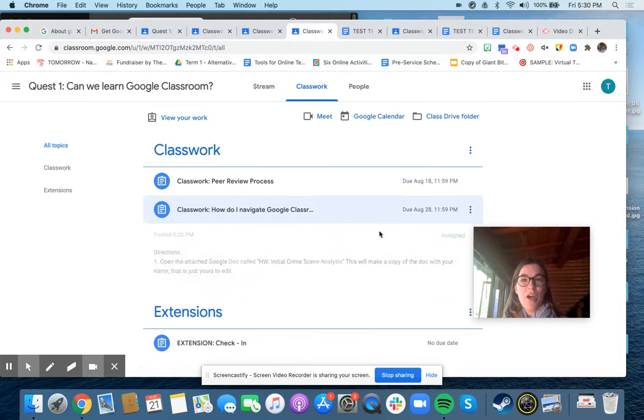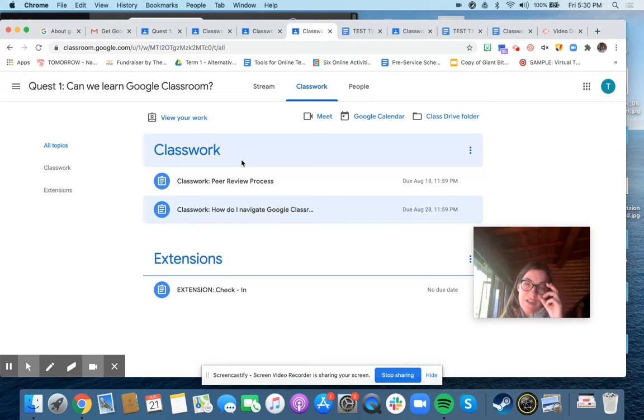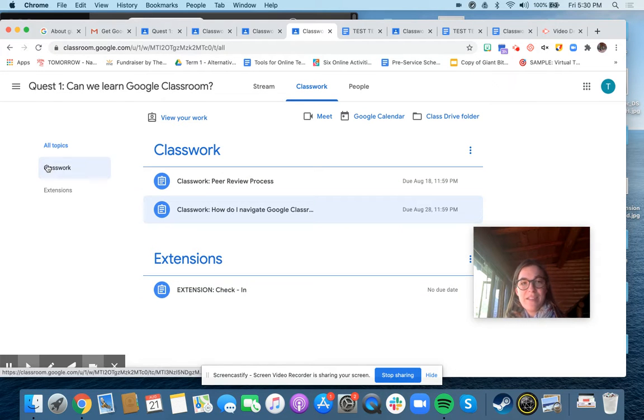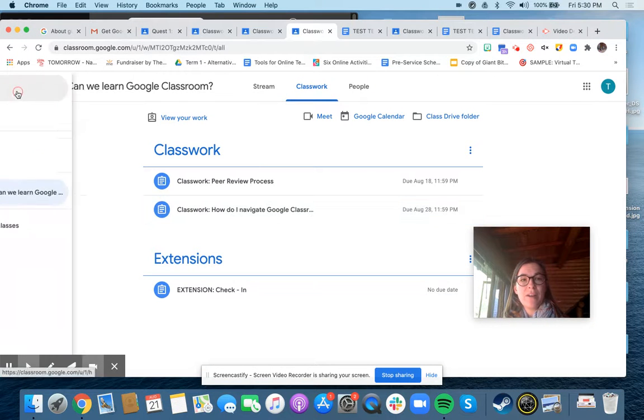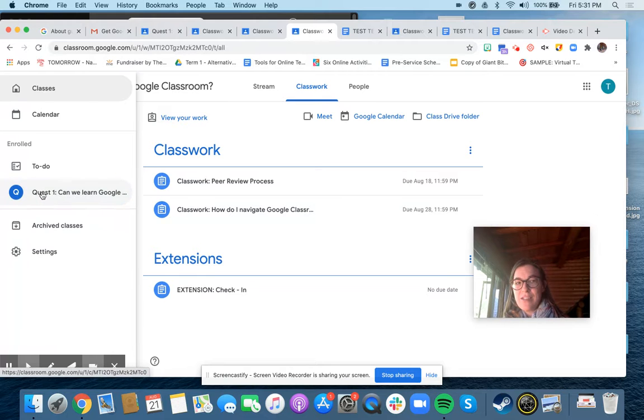There we go. Okay, so back in the student-facing side, that would be classwork and then extensions. Extensions are going to be optional, and you'll see that they don't have a due date because the student can do them at any time. Another way to organize it is there's these tabs over here. Right now it's the beginning of the term, so there's not going to be a lot, but this might be handy later when there's more work. The other thing that I really like is if you hit these three bars, it'll show you all of their classes so they can toggle between different Google classes.